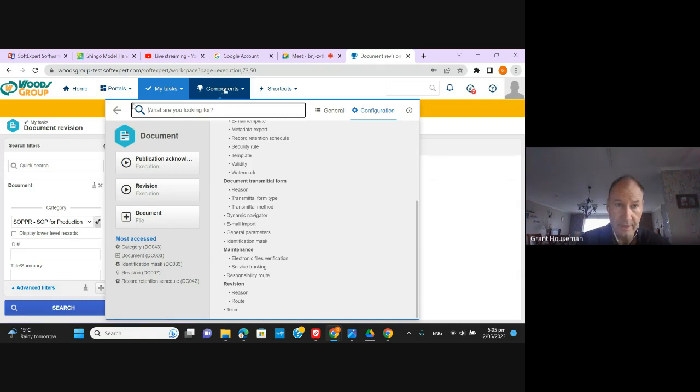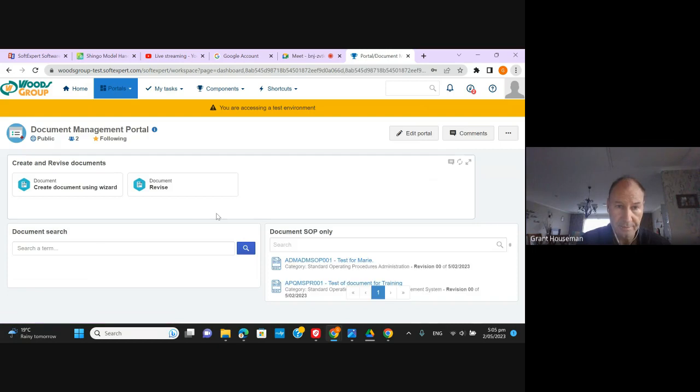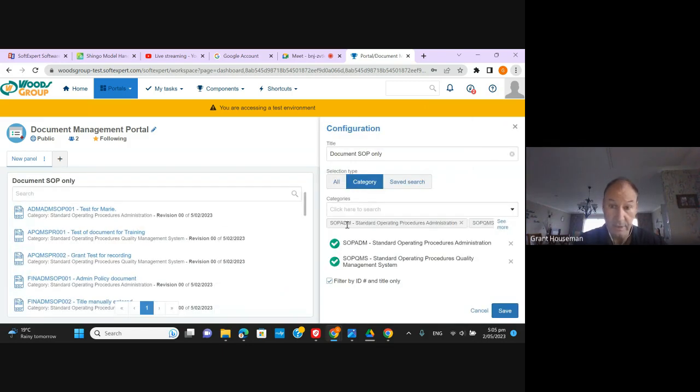So in the document management portal now, I can search. I can search for a document using these terms, or I can search using the category. But what I want to do here is edit this category here. You won't need to do this in the live system. I want to see more here.